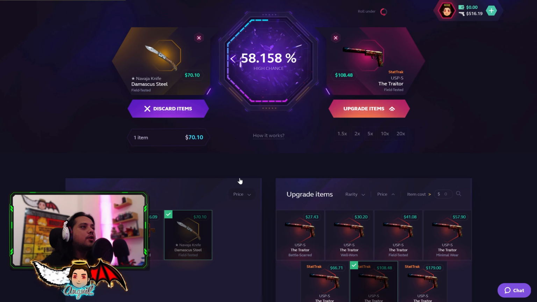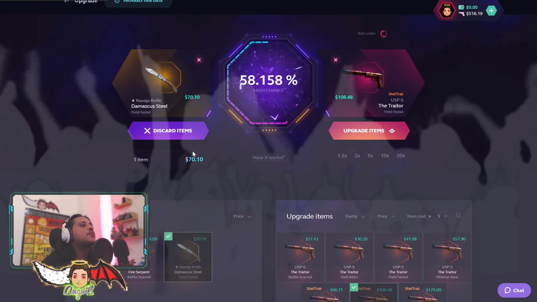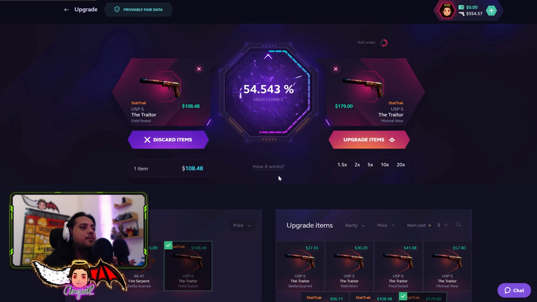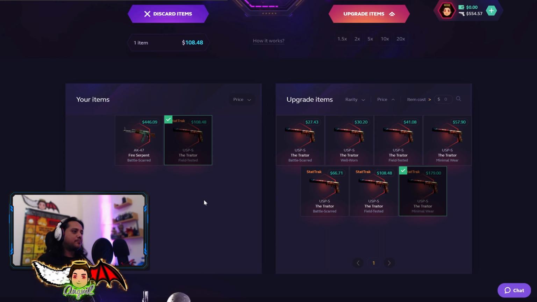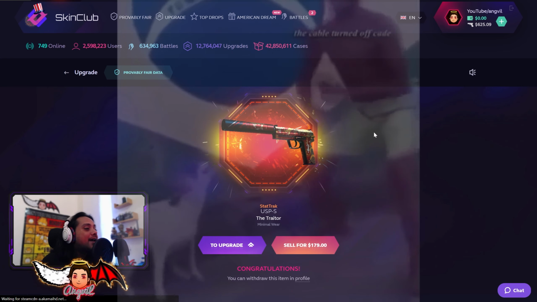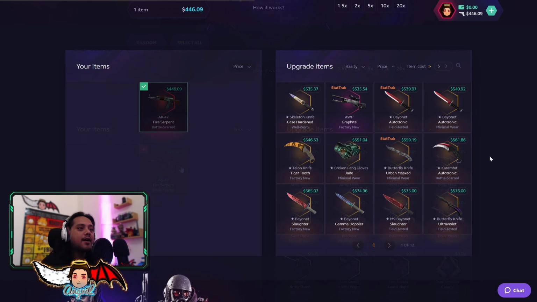Are you gonna be left or a right? I'm gonna risk it for the left side. Izquierda. Left side gang. Keep going, my friend. Keep going. Let's go. We are kind of back in it. Okay, field tested, minimal wear. I'm gonna stick to the left side. Come on, man. Don't let this go to shame. Let's go. We hit it. We take the traitor right away. Then I decide what I'm gonna do with the fire serpent. Okay, traitor withdrawn.